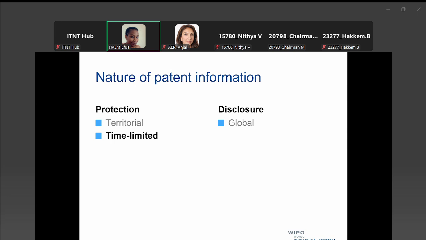With protection, we talk about a time-limited protection period. So basically, a patent is protected for 20 years from the date of application. After the 20 years, it falls into the public domain and it becomes knowledge for everyone, all of us out here. And then, of course, linked to that, the information that you provide in your patent document becomes permanent. Again, information that you give cannot be taken back.